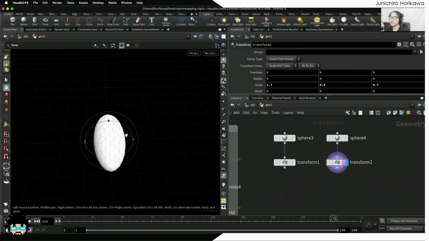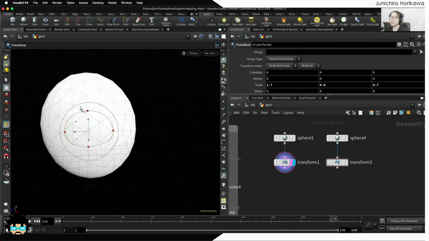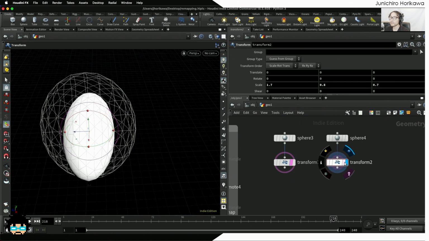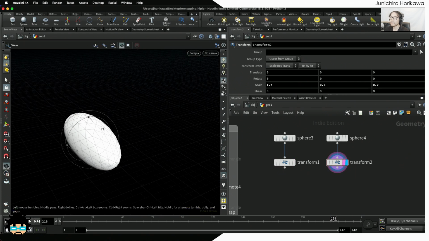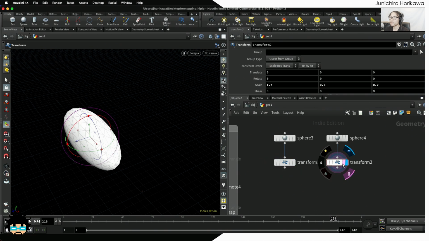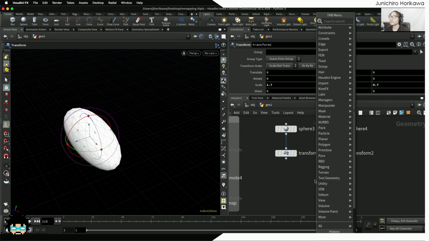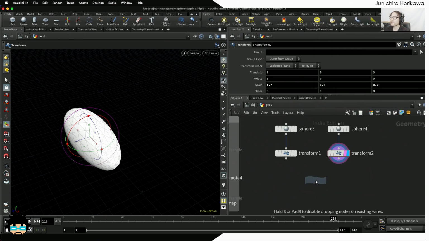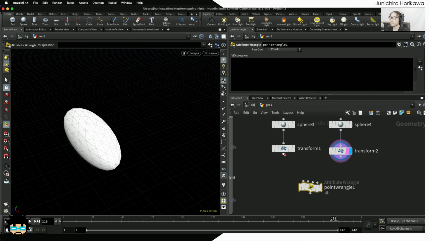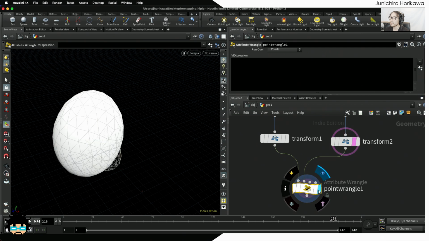So what I would like to do is to create a smooth lerp between the point positions of this sphere and the point positions of this second sphere. So change the shape from this one to this one using a lerp function. Okay, so let's create a point wrangle. Let's connect the first sphere to the first input and the second sphere to the second input.